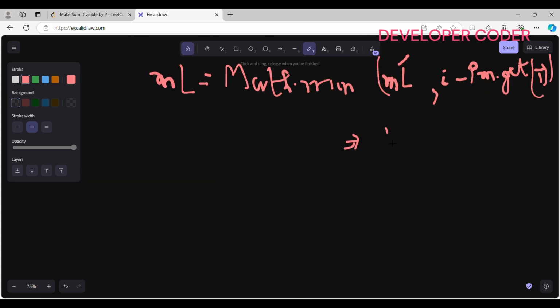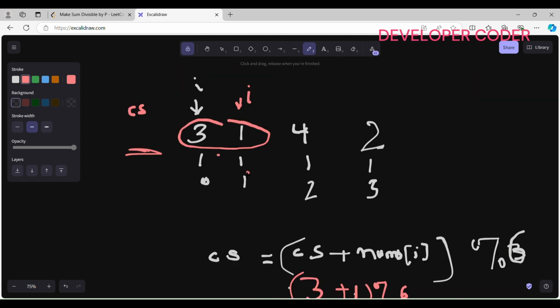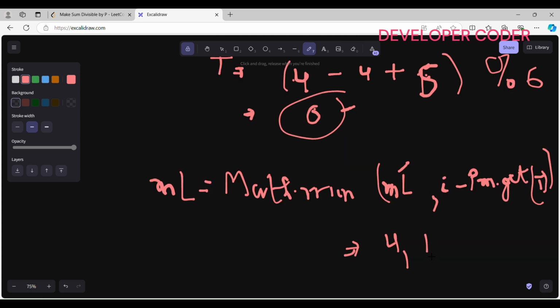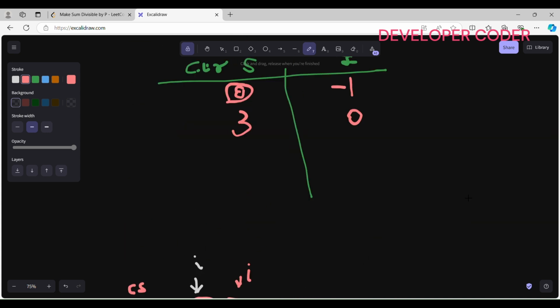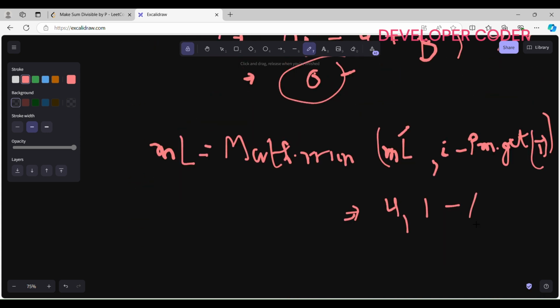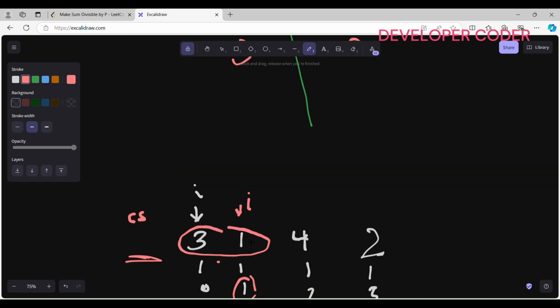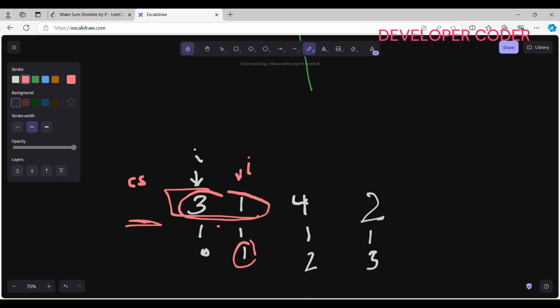Right now my i is at this particular index, which is nothing but 1. 1 minus where this value is present, 0 is present at -1 index, so here I'm going to write -1. All right, now out of these two, what is minimum? 4, and here I will get 2. So out of these two, which is minimum? 2. So this is my current minimum length, right? And this is accurate, right? So I can simply remove this 3 part.